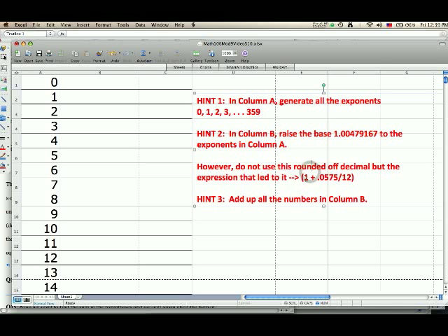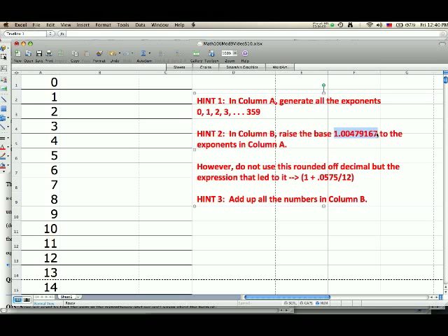And it doesn't acknowledge or recognize that this is actually an infinite decimal. This decimal actually arose from doing this calculation that I'm highlighting right here. This decimal arose from adding the effective rate, that 0.0575 divided by 12, and adding that to the number 1. And when you do that calculation, you actually get a decimal that goes on forever. It goes on for infinity. And we need Excel to recognize those infinite numbers that come out. So in order to help us have Excel recognize those numbers, we're not going to use the cutoff decimal representation because that's cut off.